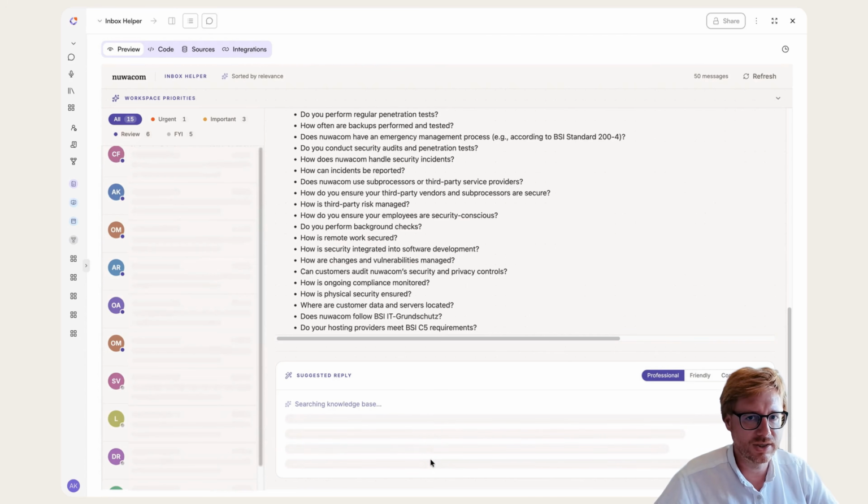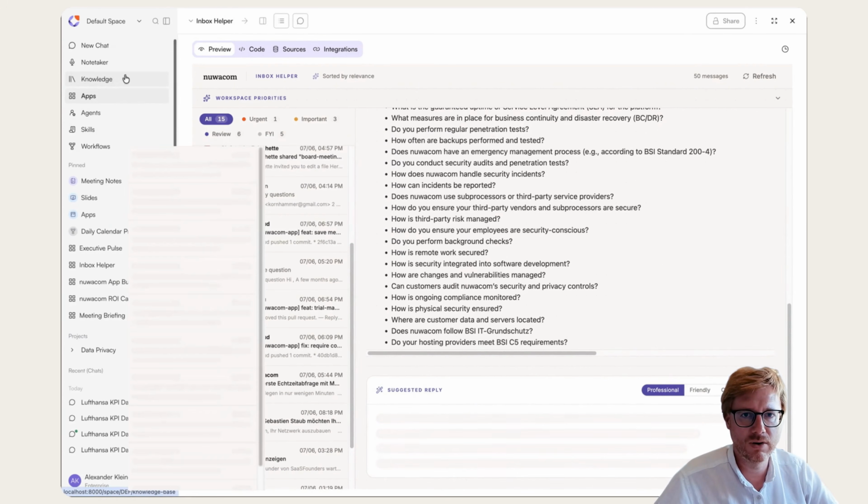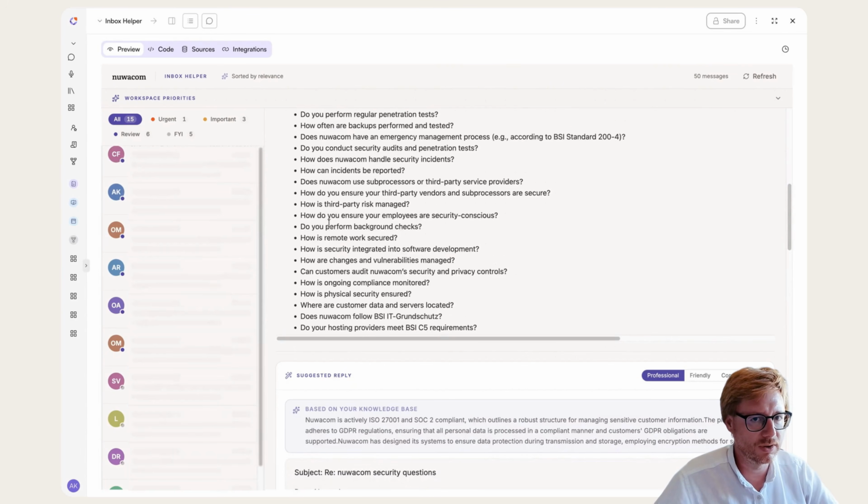It's also connected to my knowledge base. So it's using the knowledge base I created beforehand here in nuwacom in order to find the right information to answer this question. And this is really powerful because with that you can rely on your own data, your governance, and it's all in a secure environment.